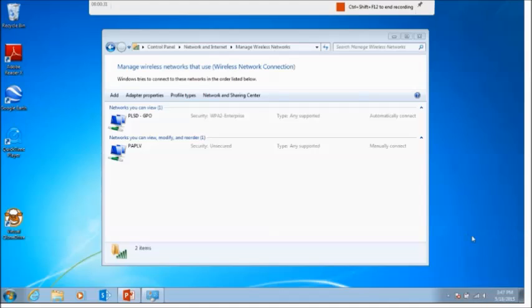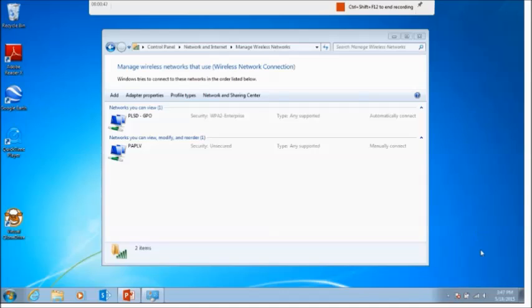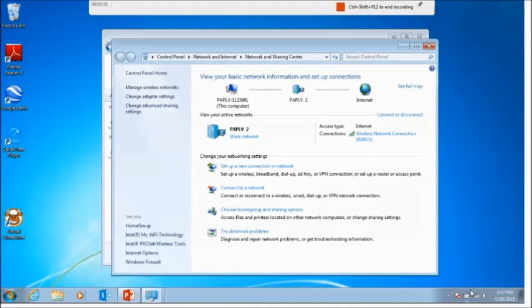If for any reason I become unconnected, I can click on this list and I can connect to any wireless system on this list. By default, it is pulling all wireless in this area. Once I'm connected, I can also manage that by right-clicking and doing an Open Network and Sharing Center. And when you do this, you're presented with some information about your network.